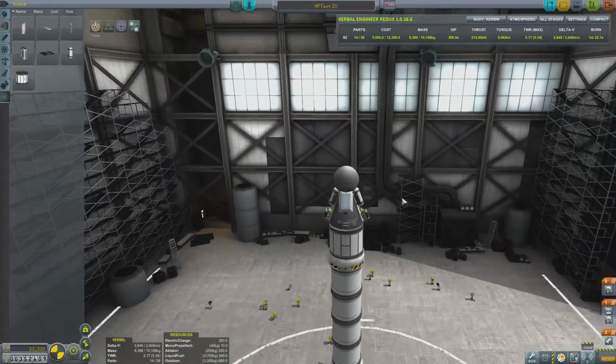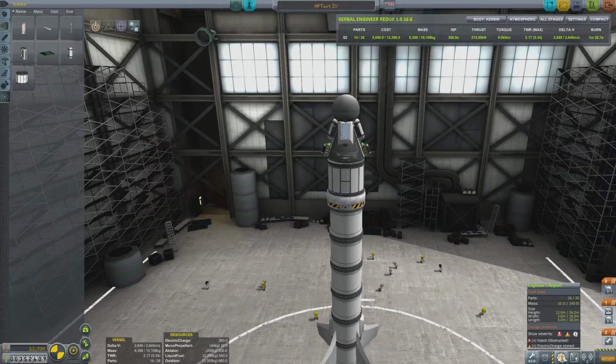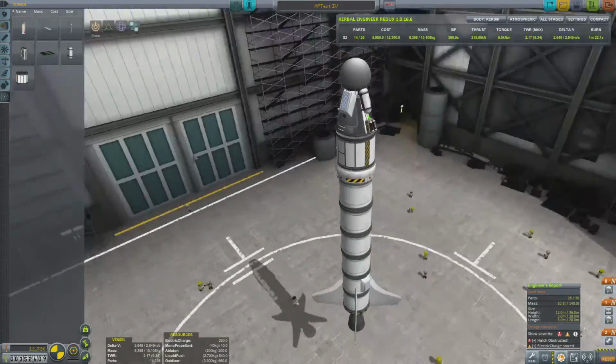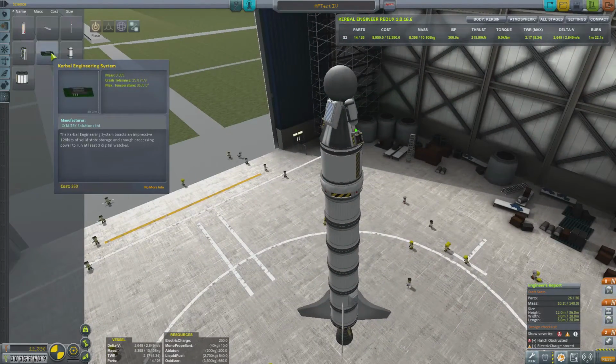Maybe it didn't put it on there. Let's have a look at our parts. We've got 14 parts. Where's our hatch obstructed? Okay, so the hatch is obstructed here, which means that people couldn't get out if they wanted to. But that being said, I'm not worried about that because no one needs to be getting out.